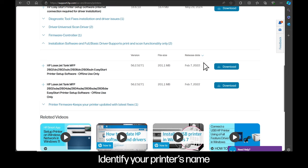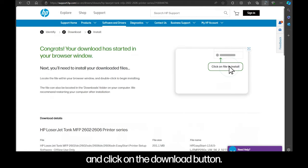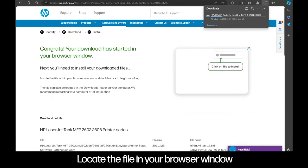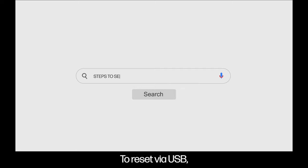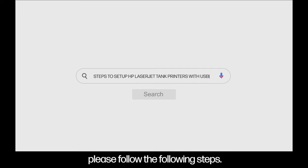Identify your printer's name and click on the download button. Locate the file in your browser window or downloads folder and click on it to start the installation. To reset via USB, please follow the following steps.